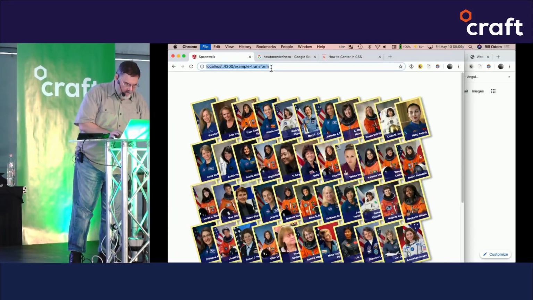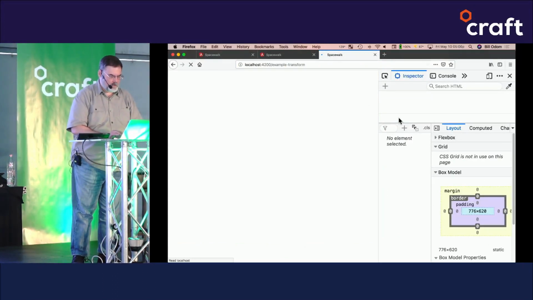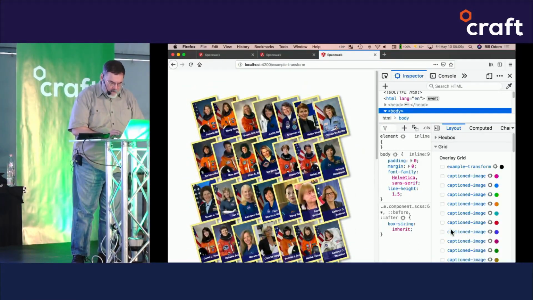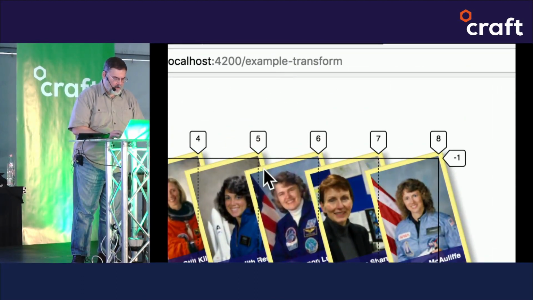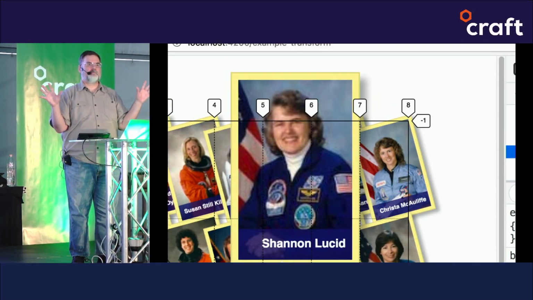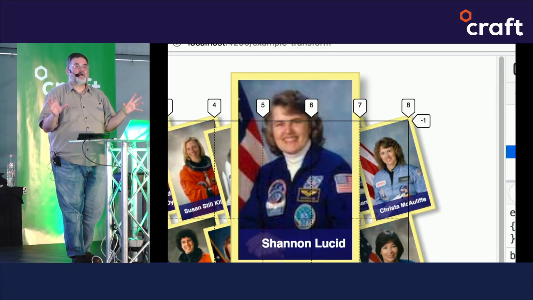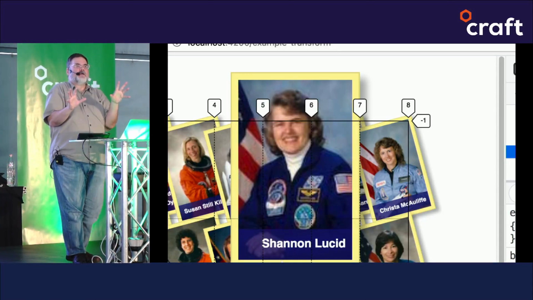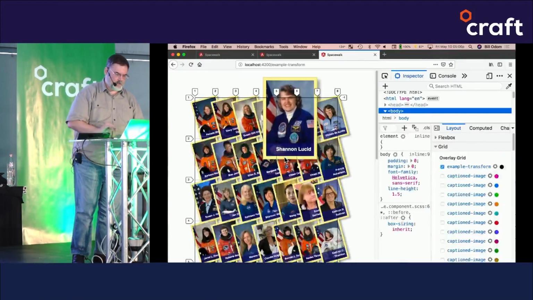If we go into Firefox and we take a look at our Dev Tools, you'll see that our grid layout really is there. If you look closely, there it is. But the individual items can escape their boundaries. So yeah, the world's made of rectangles, but what you do with those rectangles and how you turn them around and how you decide to work outside of their constraints, totally up to you, and Grid doesn't get in your way.